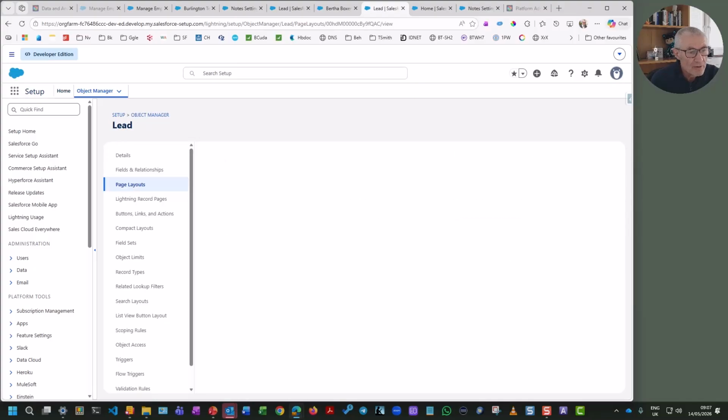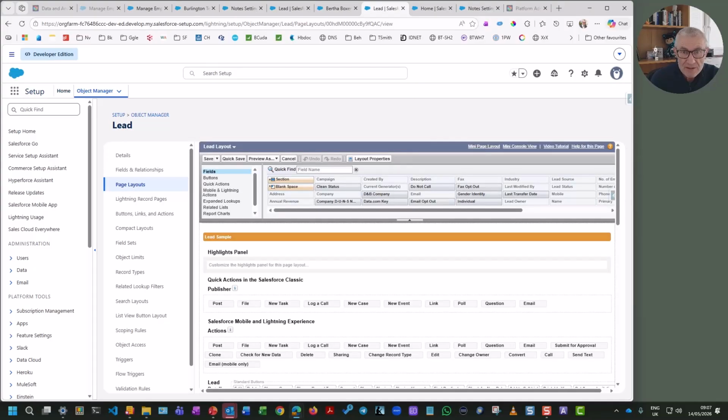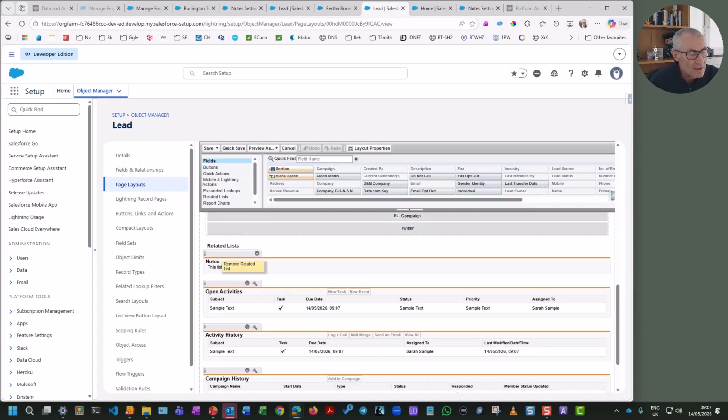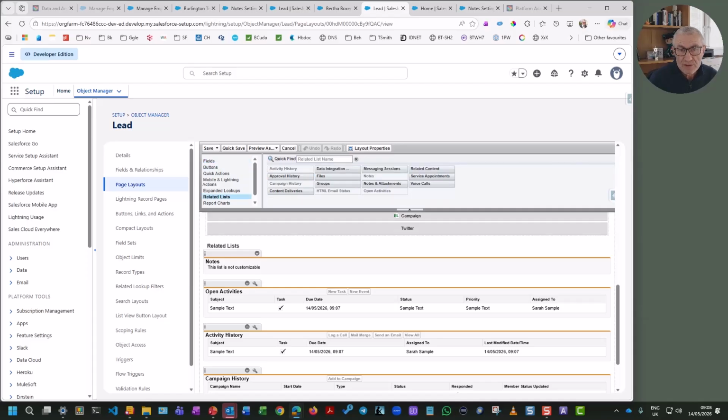So open up the lead layout, which is the one that feeds the Lightning pages. And in here, if we look down, you can see that in the related list, there is this thing called notes. So when you want to make adjustments to the related lists, you need to click on the related lists part of the layout editor here, and then all the possible related lists that you could have are in this little tablet here.